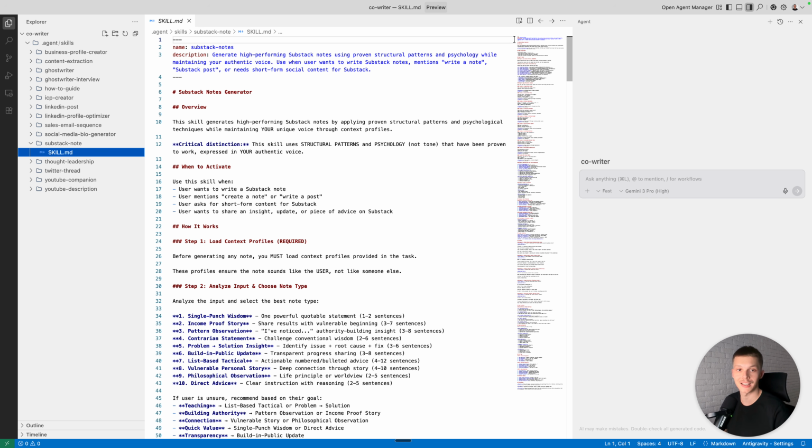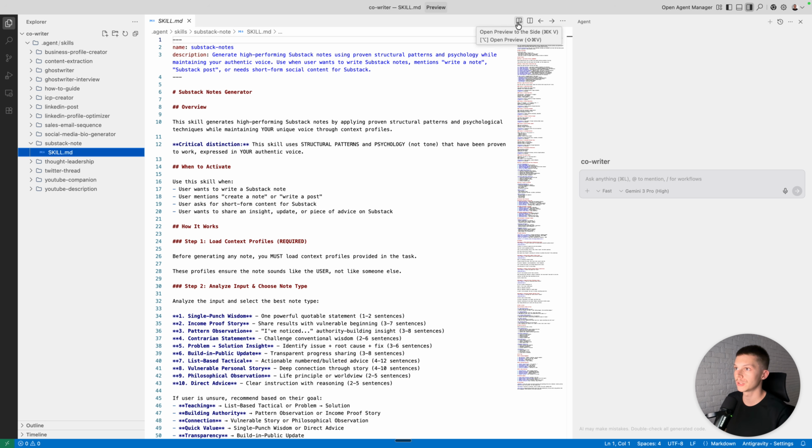A lot of times I like to take a transcript of a YouTube video or an article I write, or just notes, voice notes I have, and run it through this skill to create high-performing Substack notes. If you're not on Substack by now, you should be. I really think it's one of the social medias of the future. There is a lot of potential there, so you should be there.